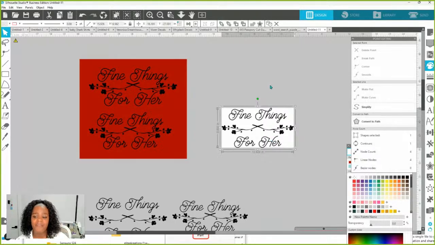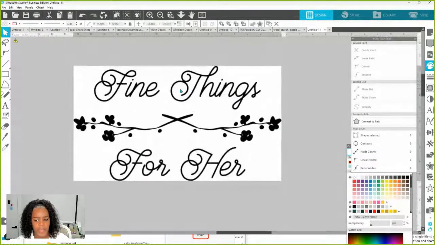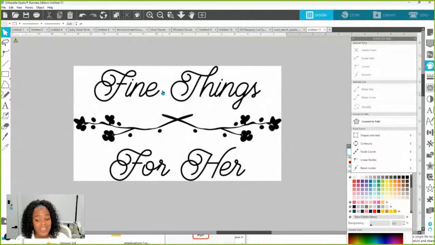So once we have it in here, how do you convert this to something that you can now edit and move around, because we can't move it around here, okay? We can technically split it up and move it, but you'll still have all of this white. So in Silhouette Studio, from the free version, all you have to do is trace it.